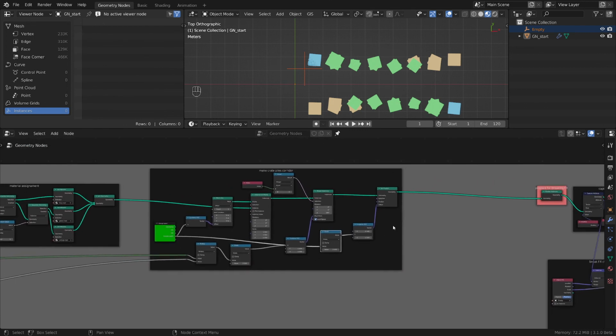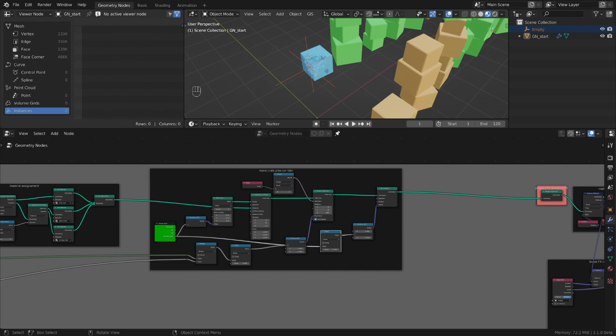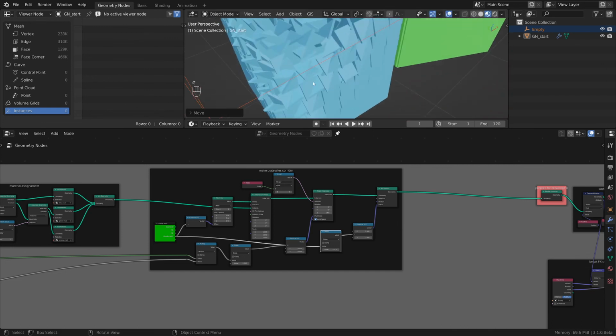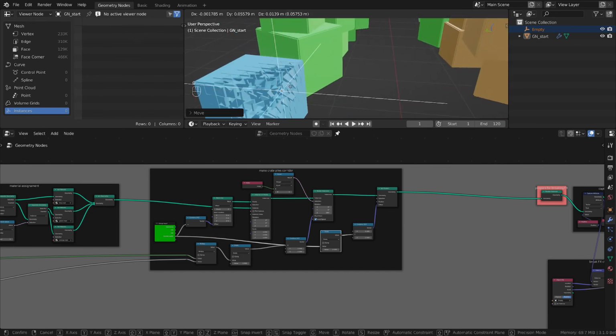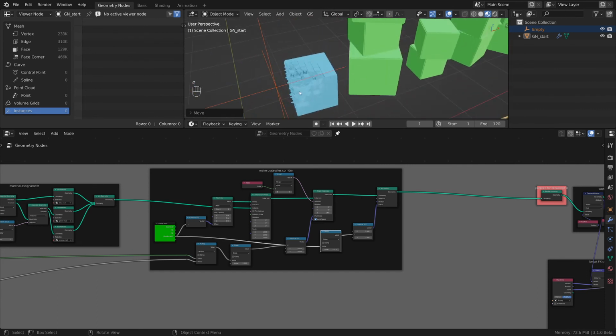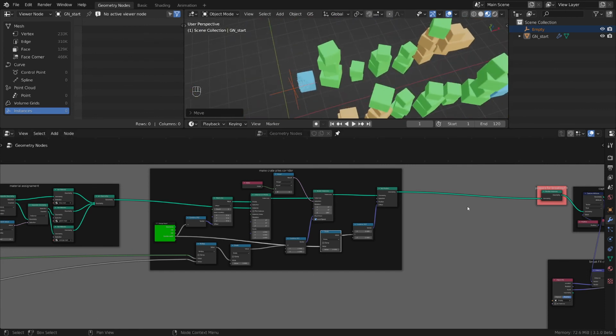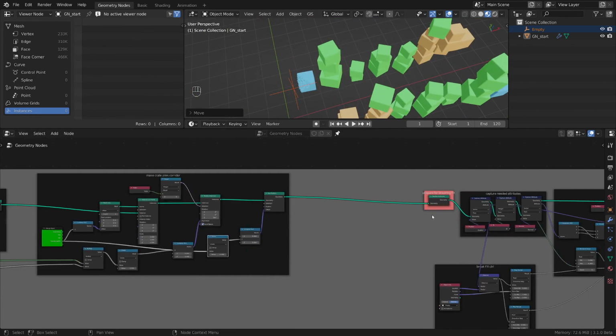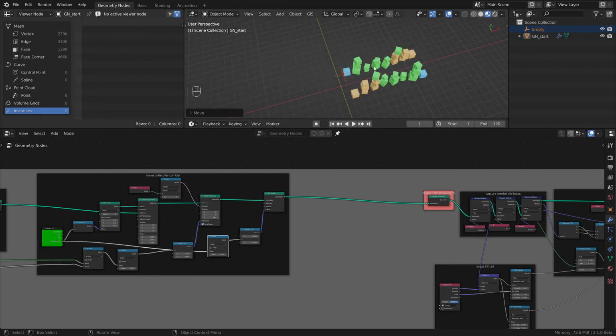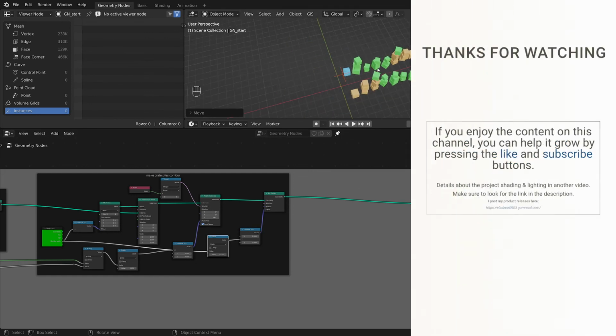What are we going to do in the next part? Well, in the next part, we are going to build the bridge. We'll also respond to this empty, but instead of having a triangle being displaced, we will have rectangles using the same setup that we see here. That's going to be fun to watch, so make sure to stay for that part.